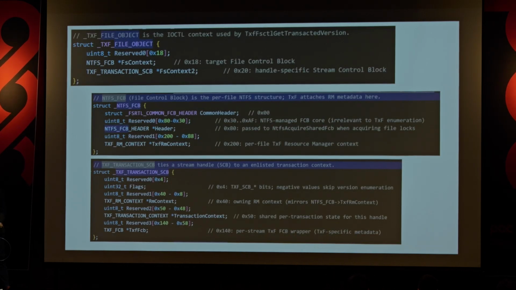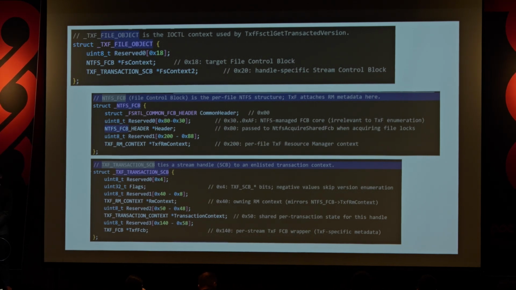So this is kind of the final state I have, and it went through several iterations, but the main point is it found there is some kind of main file object structure which is related to tracking file object information for a transactional file, and the fs context and fs context 2 hold information respectively for the resource manager and for the transaction.